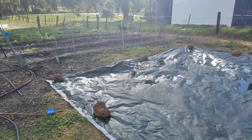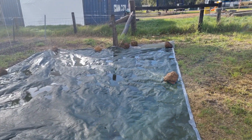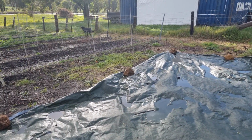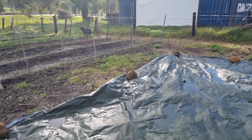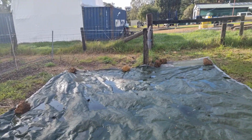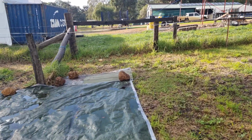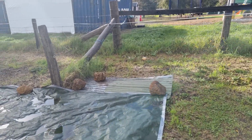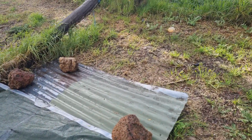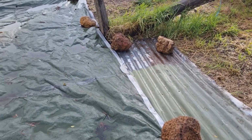So this is melon ball here. You can see I've got the tarp on there, and you can see I've placed around the edges the big rocks that are out of the garden. Now today is quite windy, so it seems to be holding the tarp down quite well. We have a fair bit of weather coming through this week, but yeah, it's covered most of the area. This small section on the end here, I actually grabbed a piece of tin and popped that on there, because this is a part of the garden which has an awful lot of the grass in it.